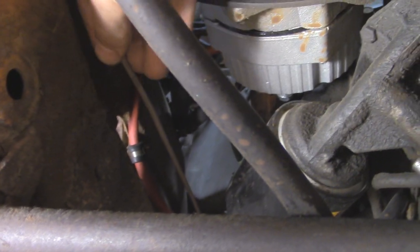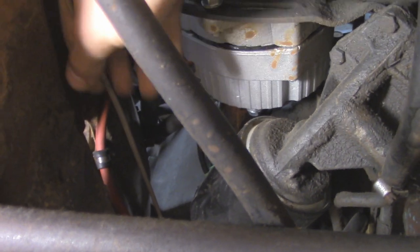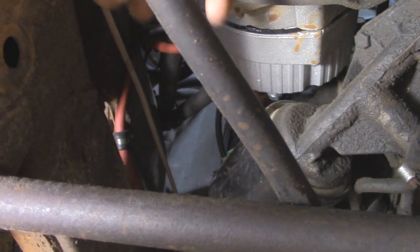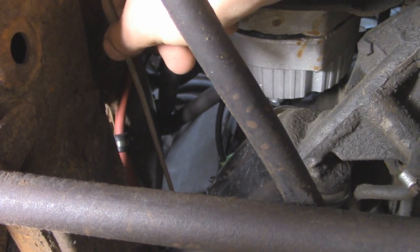I may still add another clamp or so to the frame over here so that this is not just jiggling around. They didn't have any other factory mounts for this. It was just kind of hanging out there, so I might add something later since there is no protective coil going around this brake line.